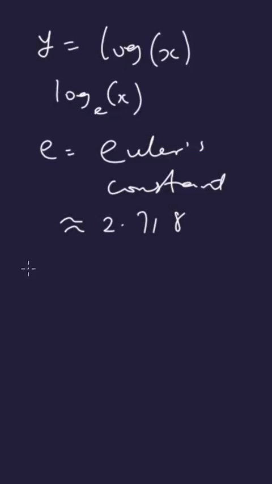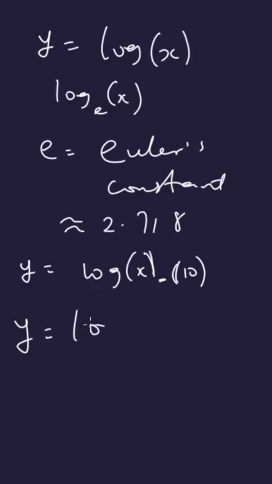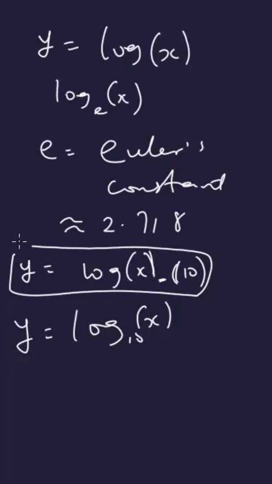So that is the assumption that the chatbot is going to use. But if you want to explicitly set the base, you will need to specify it as follows. After writing the log of the value, you need to include an underscore and then the base. So in this case, 10, right? I want to be in base 10. So let's say I want log x to base 10. This is how I'm going to type it: I'll type log x, then underscore 10. If I want base 2, the same thing, I'll just replace the 10 with 2. This is how you type the equation in the TestDriller chatbot.